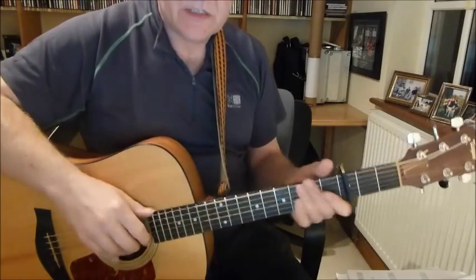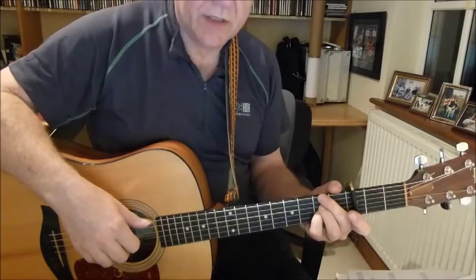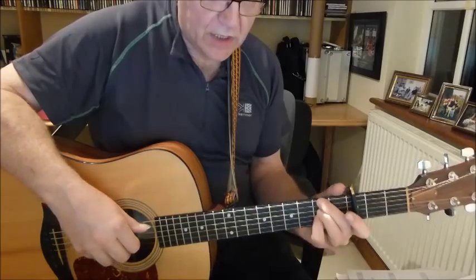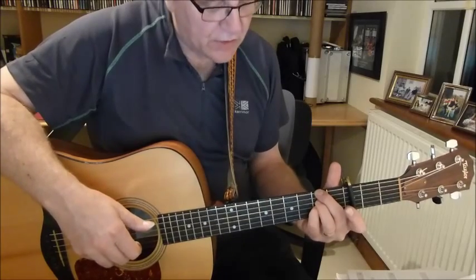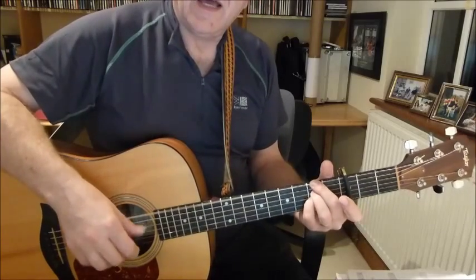All right, now the chorus. The first chord is an inversion of F sharp minor seventh. It's the F sharp, second fret E string, A open, E, 2nd fret D string, A, 2nd fret G string, open B, open E.